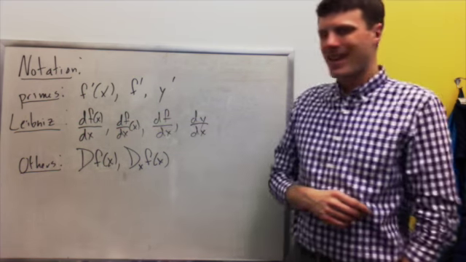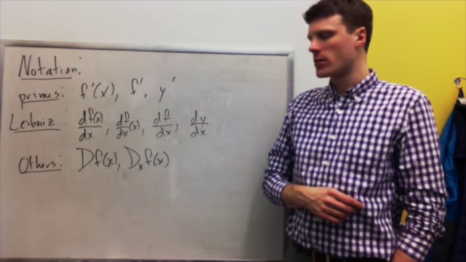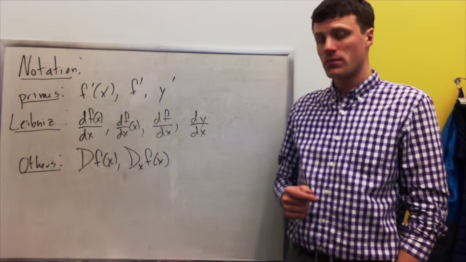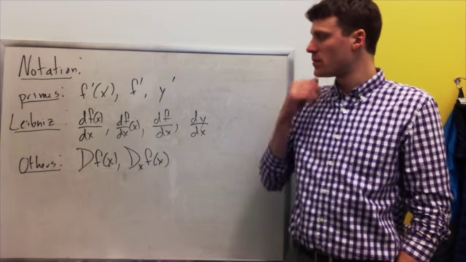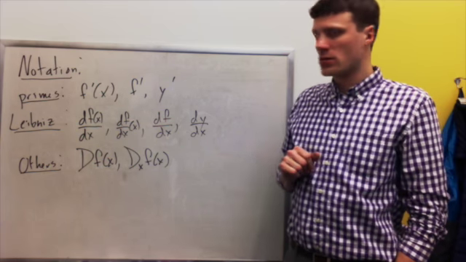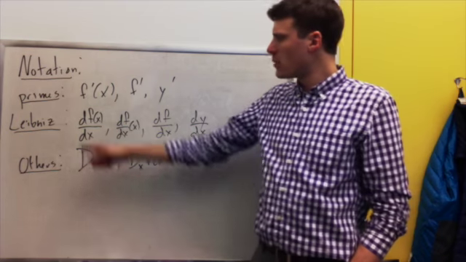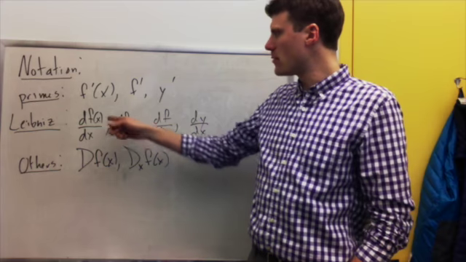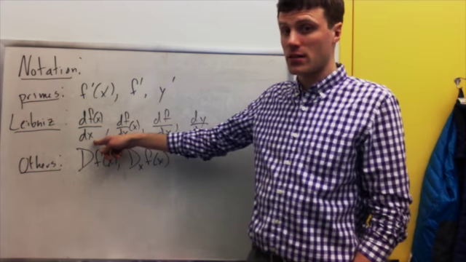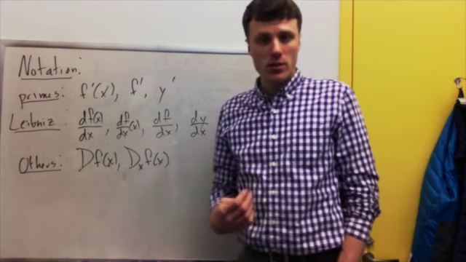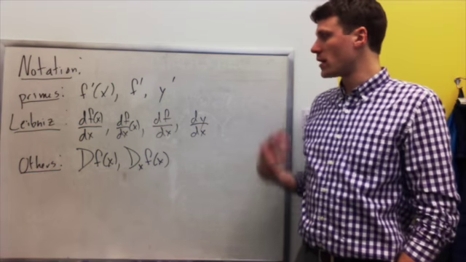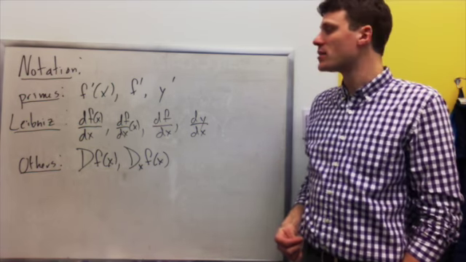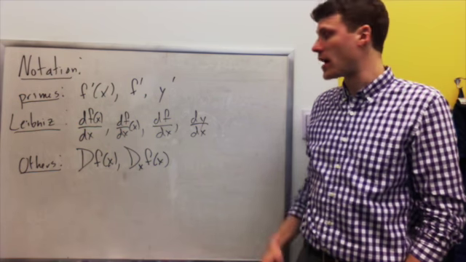There's also something called Leibniz notation. Now, Leibniz was a German guy who came up with the calculus basically at the same time as Isaac Newton was coming up with it in England. And his notation looks something like this. We write d f of x over dx, and that is supposed to mean the derivative of f of x with respect to x. The thing is, sometimes you might be dealing with more than one variable, and it makes sense to start saying what is the variable that we're taking the derivative with respect to. We're going to run into that.